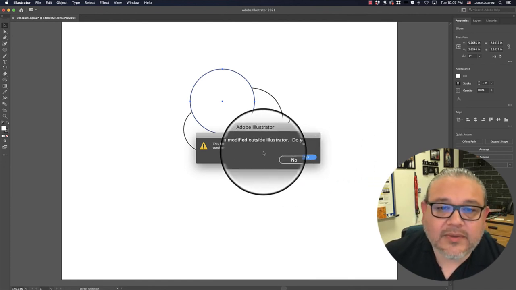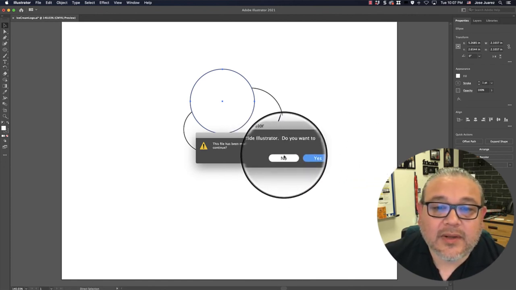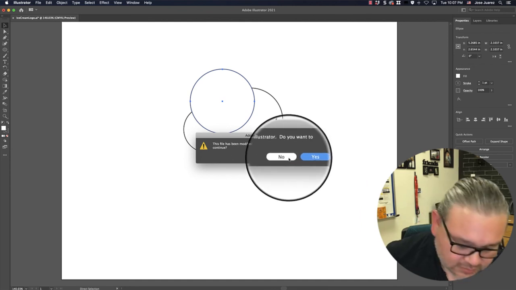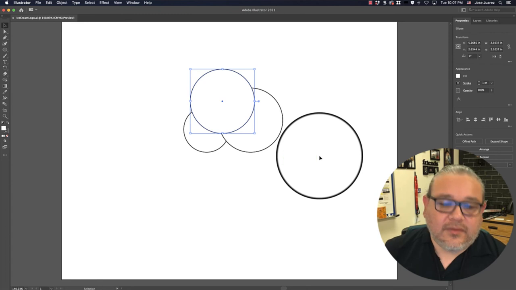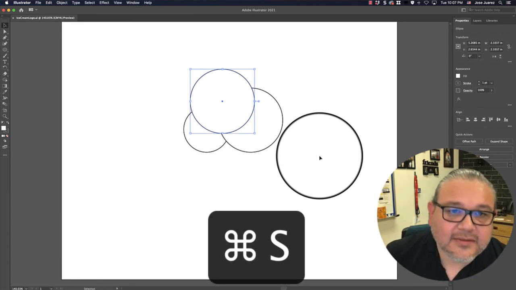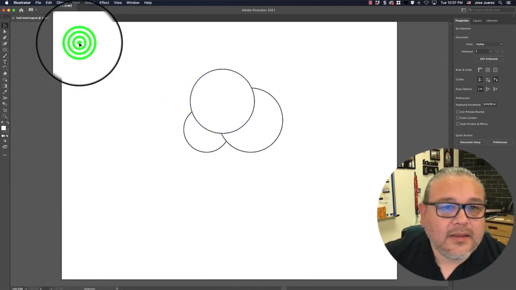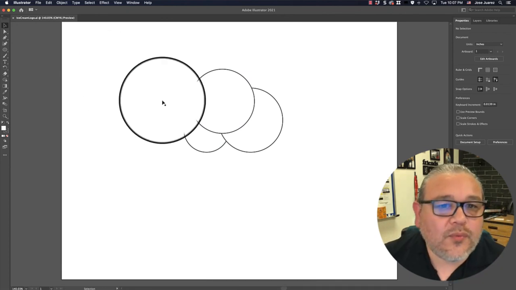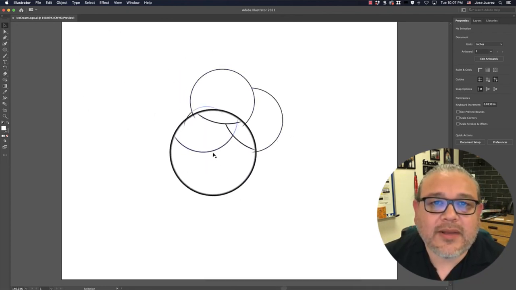Oh, let me see. The files mods. Let's go ahead and say yes. So, Command S. All right. There you go. So we have your 3 scoops of ice cream. Sorry about that. Something happened. So we've basically created the 3 scoops of ice cream, and you're done.